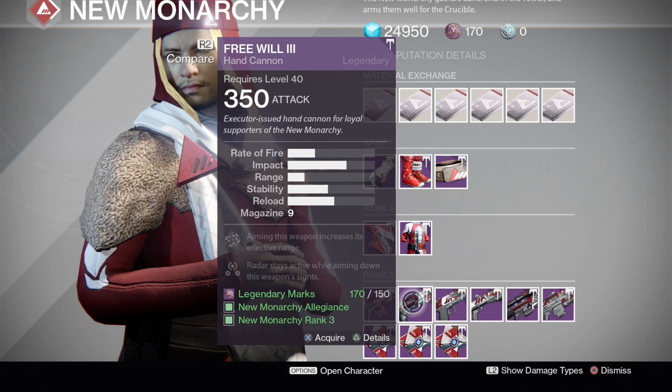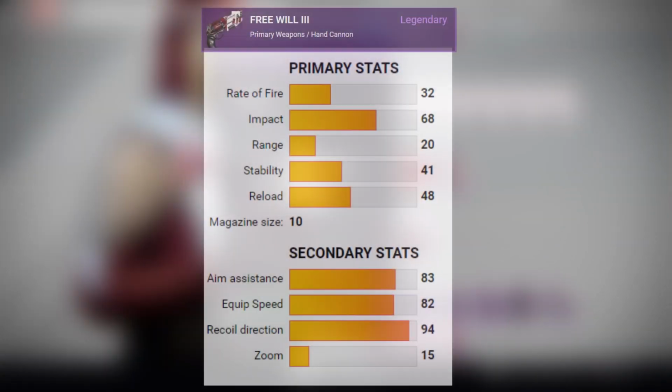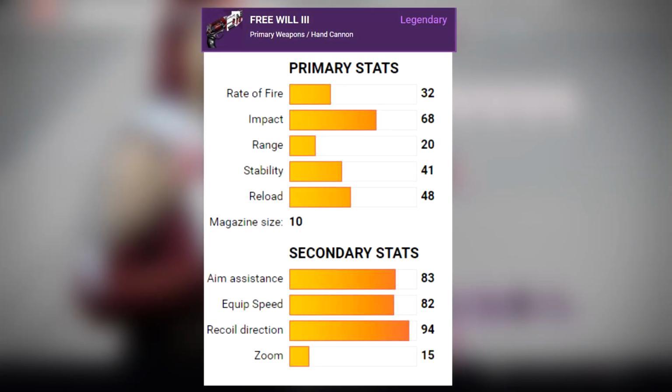Okay, and up next we have the Free Will 3 hand cannon. Now, let's go ahead and take a look at the stats on this bad boy and see what it has to offer. So, we have a rate of fire of 32 and an impact of 68, range of 20, stability 41, reload of 48, magazine size of 10. Its secondary stats are actually quite good, with an aim assistance of 83, equip speed of 82, and a recoil direction of 94, with a zoom factor of 15.